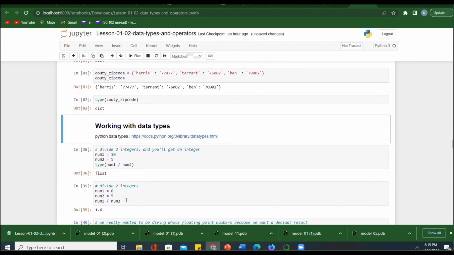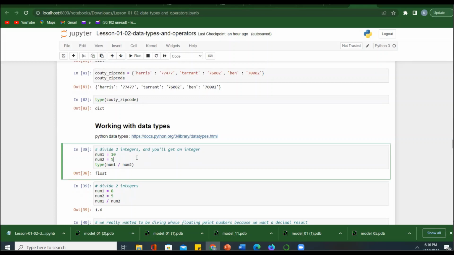So if you encounter such a thing, you should go and look for the data type of the values you are multiplying. So let's work with some data types. I put a URL address here where you can read more about Python data types. For example, now let's divide two integers.